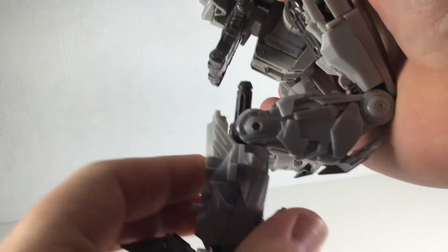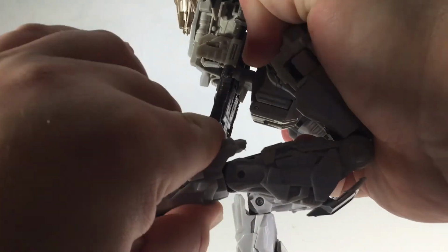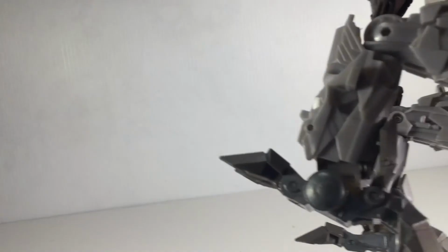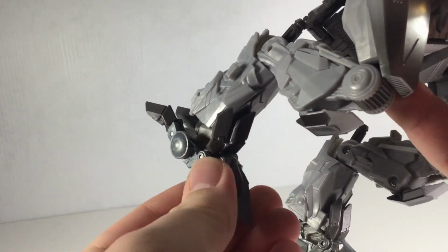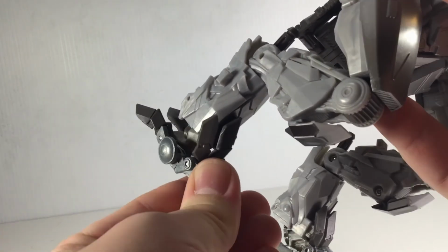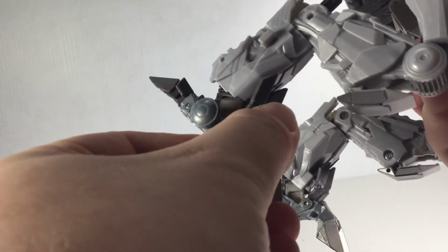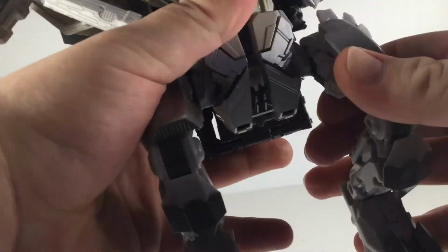Then you got this here. Oh, don't do that. Let's see. It bends that far back, that far forward. Now, you're only supposed to get an ankle tilt down here. You know, if you kind of mess with it a bit, you can also get it forward and back. Then you have stuff that unpegs, and you know, it can be kind of iffy.